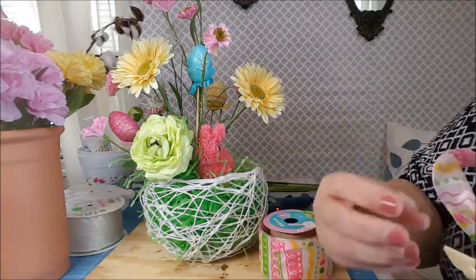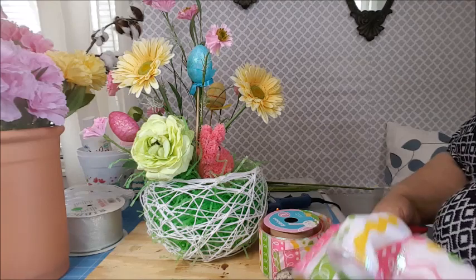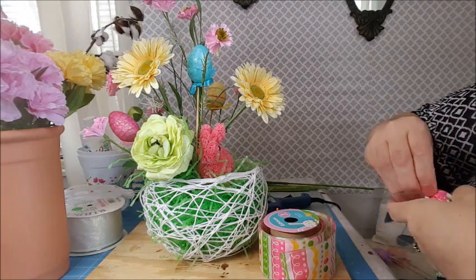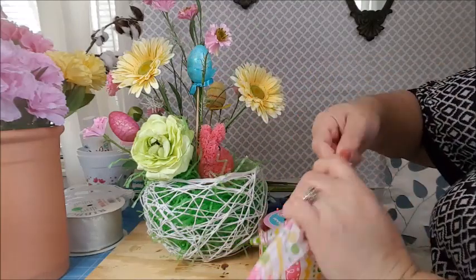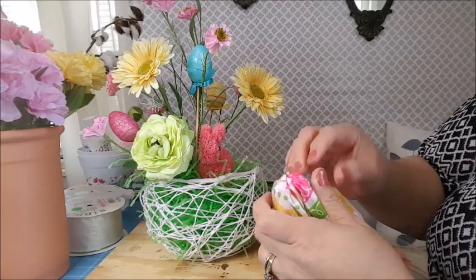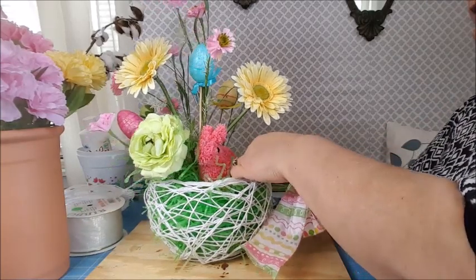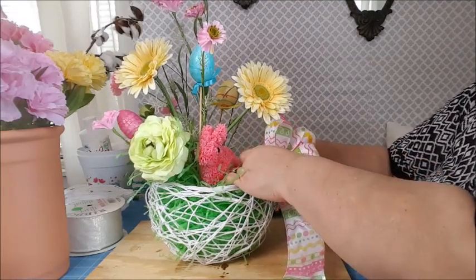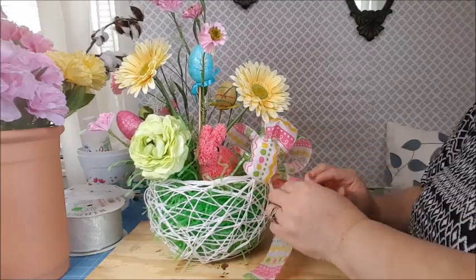And take your floral wire. And I want a nice long piece because I'm going to use that same wire to tie it onto my basket. I'm not going to hot glue it. I am just going to tie it around. Twist my bow so that my wire gets twisted down that way, not this way. And look, I have this piece of wire that I'm going to use to tie it right there. And I'm going to do it on this side, right about right here. Twist it on. And then I can just poof my bow. Poofy my bow.